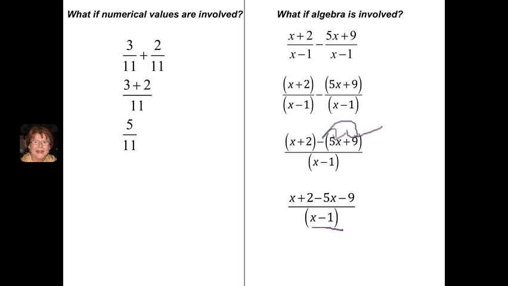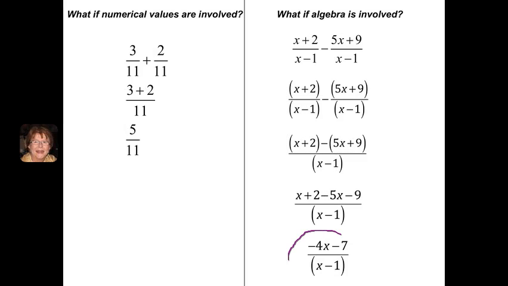Now we can simplify the numerator. Collect our like terms, keep that variable of x. It's understood here that it's 1. 1 minus 5 is negative 4. So we've got negative 4x, and positive 2 minus 9 is negative 7. And we keep that lowest common denominator. We have our result of our subtraction. Keeping in mind, and I won't repeat this for the other voice threads, the denominator can never equal 0. Let's go up in level of difficulty.